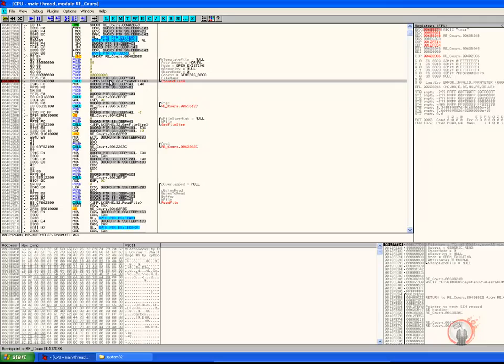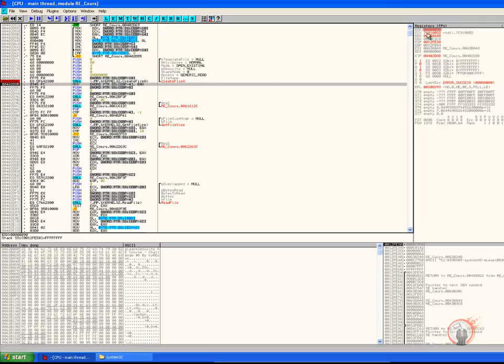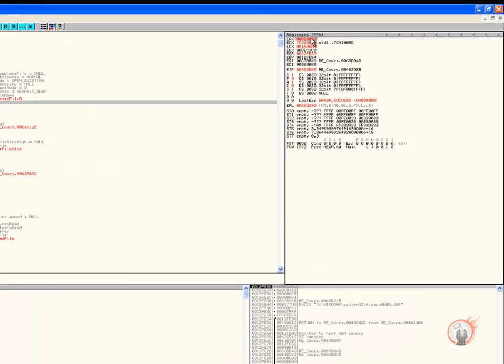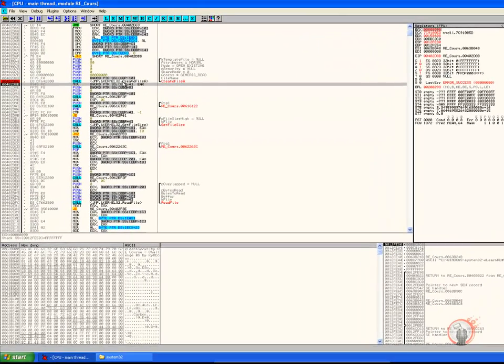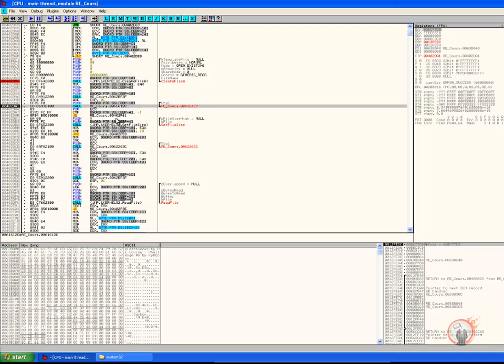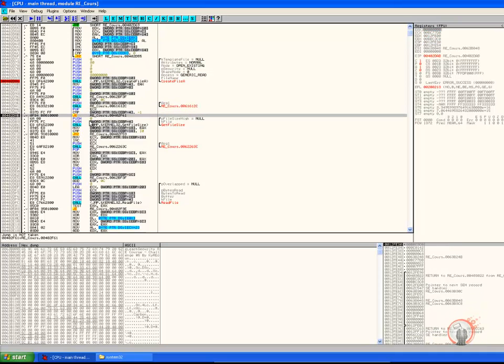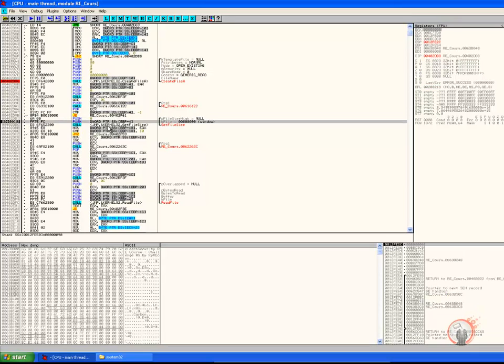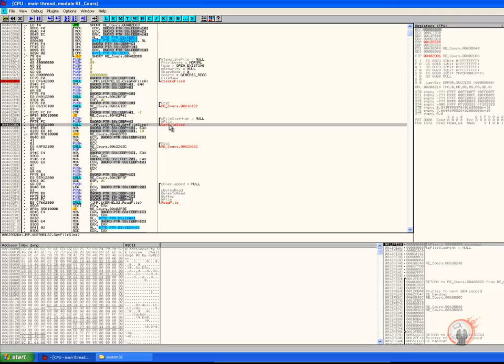And let's now step over. As you can see now, the return value in EAX is the handle number. So let's continue. Now this jump is not going to be executed because the value returned in EAX was not an invalid handle. And now it's going to call GetFileSize.